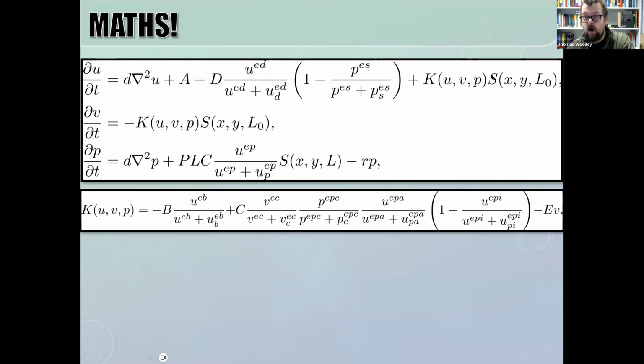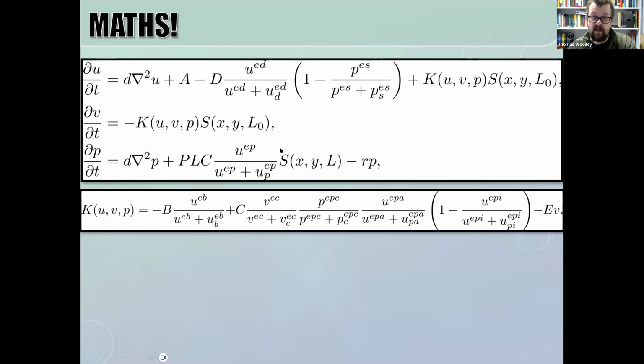There's a couple of things about this. So what I've added then are these source terms. Where are these? Where is the U, the V, and the P interacting? So the U and the V are controlled. They can only interact where the endoplasmic reticulum is. So that tells you that we only get this interaction term K whenever this S is on, and it's on in the endoplasmic reticulum. So we get the conversion back and forth.